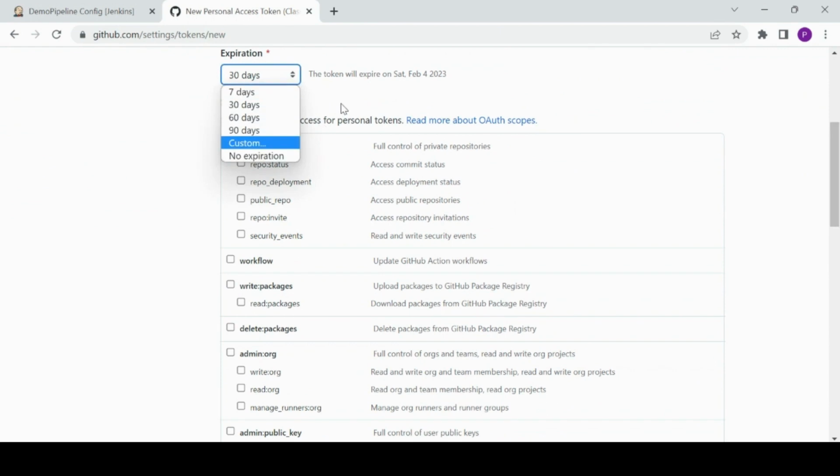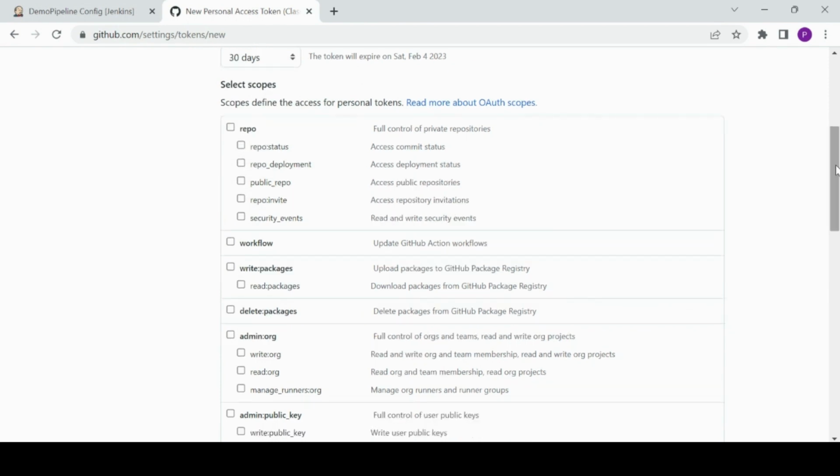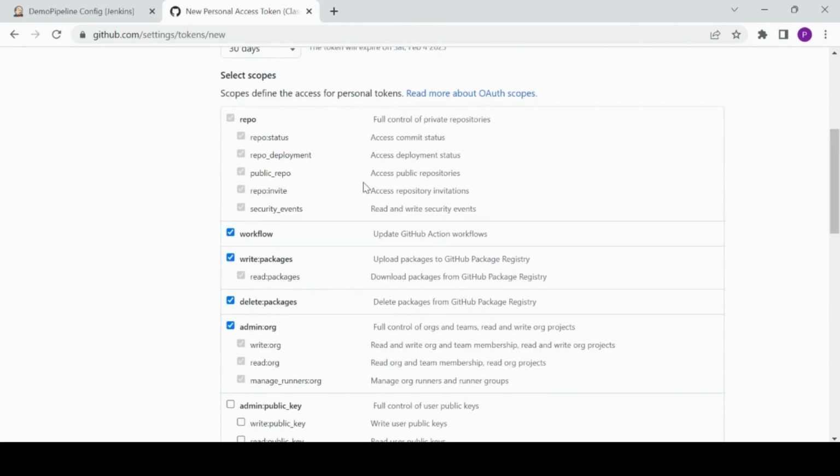Expiration date, you can set it up. If you set no expiration date, it will not expire. But if you are hard coding it somewhere, you just need to consult with the developers and the management, and then decide how you can set it up. I'll just keep everything by default and choose everything. You can scope this. This is nothing but what level of access your account should have.